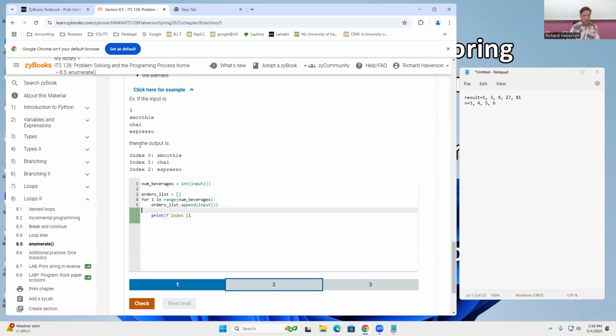I'm going to print index colon, then print the i here, then print a colon, then print orders list i.